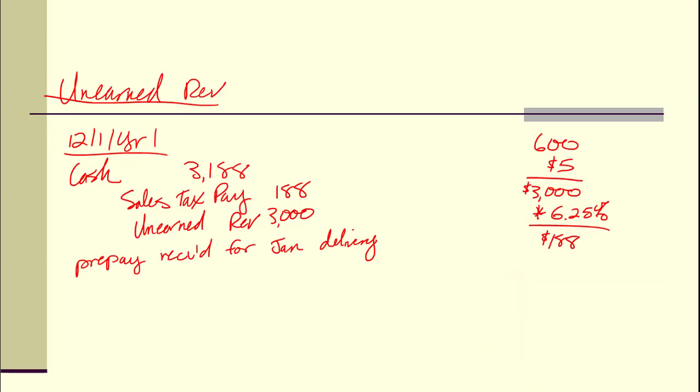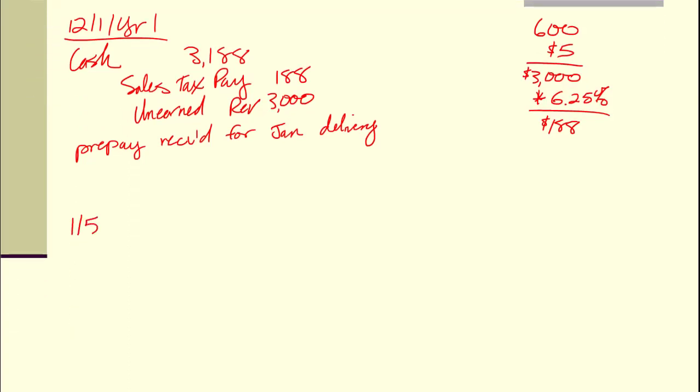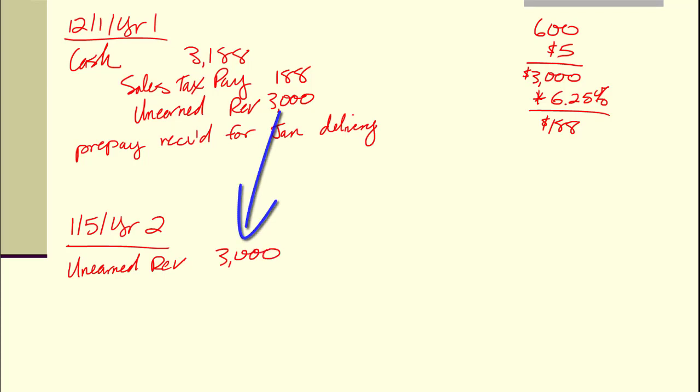We need to finish this off by showing not just what happens with the unearned revenue, but how we get rid of the unearned revenue. On January 5th of year 2, I'm now going to send them these turkeys. So I'm going to get rid of my unearned revenue, because I have now earned it. And I'm going to recognize it as sales revenue. I've delivered the turkeys, I've done my piece, I've finished the 5 steps required under the new revenue recognition rules, and I'm good to go.